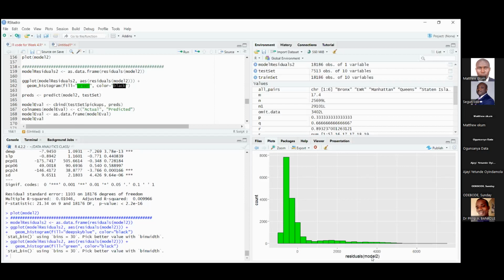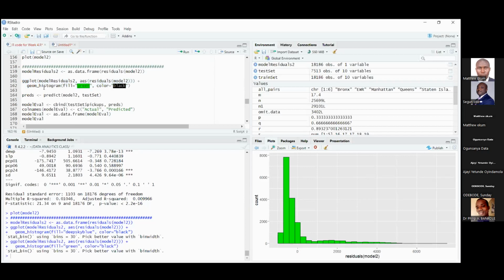Most times we call it the error when we use the population. Residual is the actual result that we get. So when you plot the residual, this is the histogram of the residual. This is the shape of the histogram. So we use ggplot. This particular code will not run if you do not call that ggplot library. This one is running because you already have that library installed.